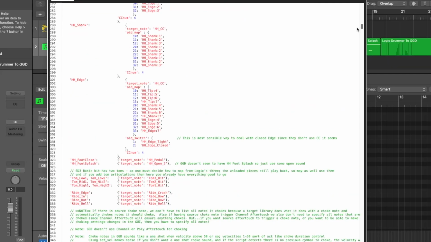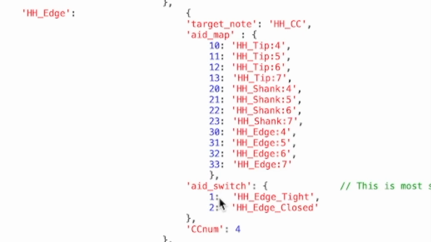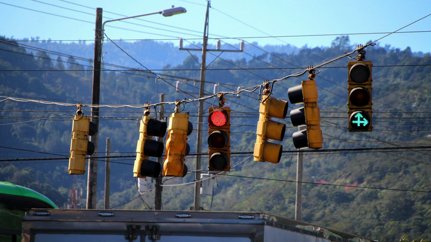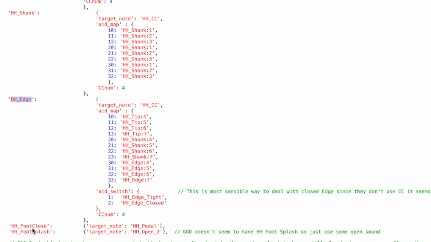So the way this works is if there's a Logic HH edge and there's an AID of 1 or 2 in Logic, and remember that can either be a real AID or CC data that corresponds to level 1 or level 2, then in the case of those Logic edges, trigger in Get Good Drums an edge tight sample or an edge closed. Make sense?